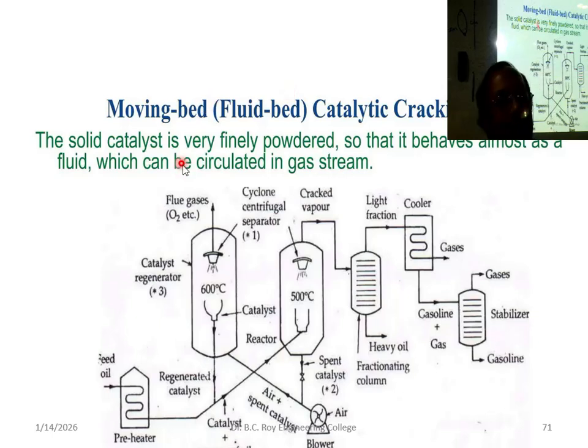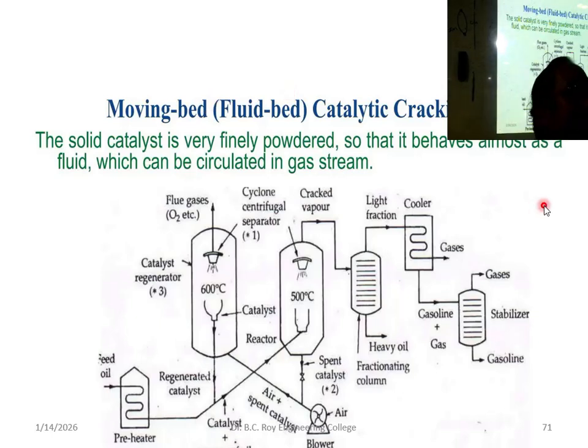So, catalytic cracking and knocking. I was discussing knocking. Knocking is a noise. Knocking is a sound. It is happening because of premature combustion. Before the right timing, in the wrong place, at the wrong timing, the combustion is happening. It's not difficult to understand. Wrong timing, wrong place, the combustion is happening. That is knocking. Now, how to reduce that knocking?